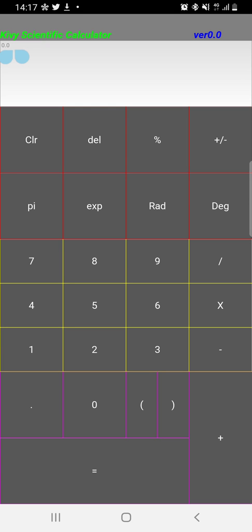All right, and then at the bottom, of course, we have the equals button, and then we also have the comma. If you look at the comma button, I've made it in such a way that you can't have more than one comma in the calculator. This is just to prevent having a lot of errors. So this is pretty much what I've been working on.